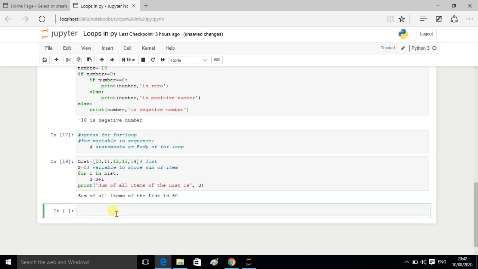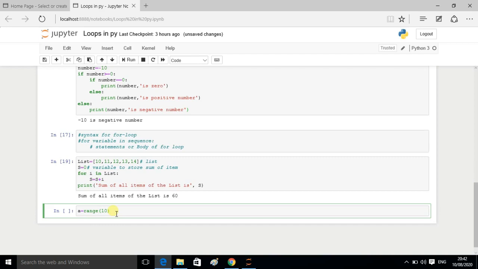Suppose I am writing here range 10, to give some idea about range. I have to assign it to something. Suppose a is equal to range 10, and I am going to print it. So a, let me execute that.